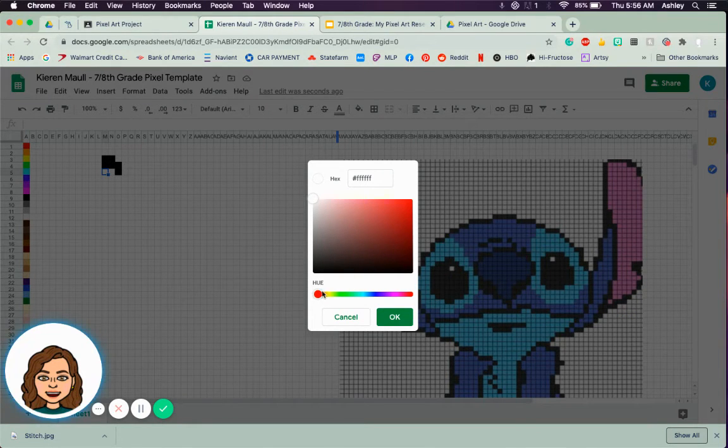This window pulls up the whole color spectrum. Okay, and then there's this really small circle that you can click and drag. So on the right side is where you're going to find like the brightest, boldest color.